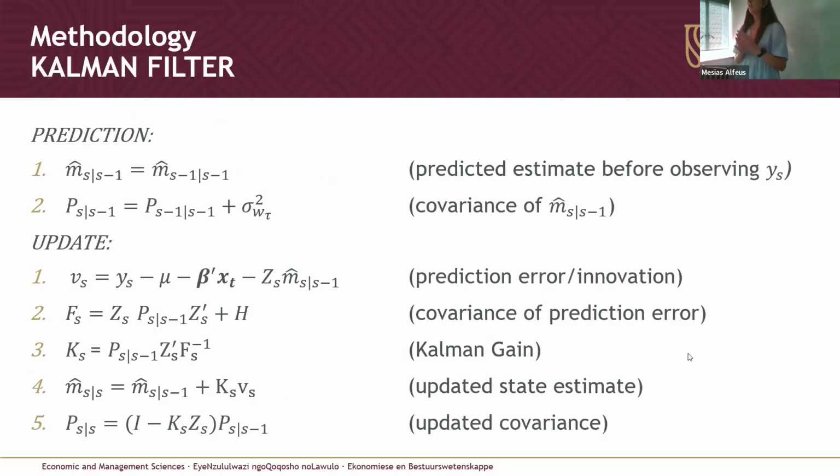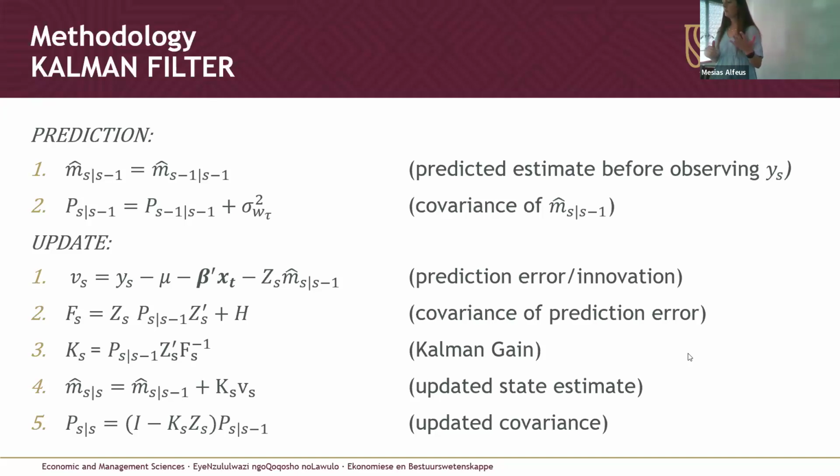So how do we extract the true rate from all this noise? This is done using the Kalman filtering algorithm. This is basically the workhorse of the whole paper. At a high level, this is a filtering algorithm that allows us to estimate the efficient rate at each point in time using our noisy observations. And it works in two stages: we have a prediction stage and an update stage.